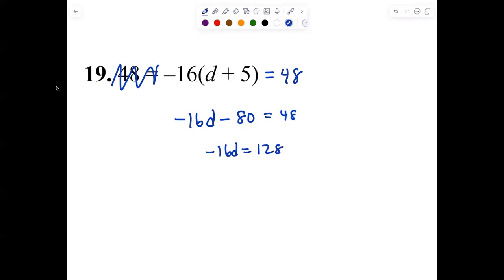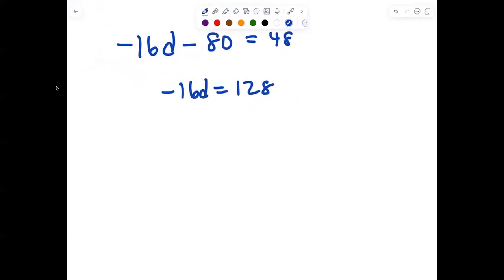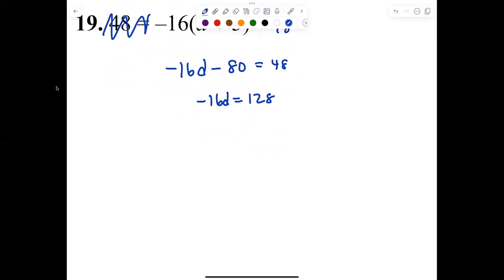You're doing good. Now, please look up here. I want to divide, so I know D is equal to 128 divided by negative 16. Do you agree? If I didn't know what 128 divided by 16 was, I could divide both by 2, right? Now look what happens if you divide by 2. This becomes 64 over negative 8. And now what's 64 divided by negative 8? Yes, but don't forget it's what? Negative 8.